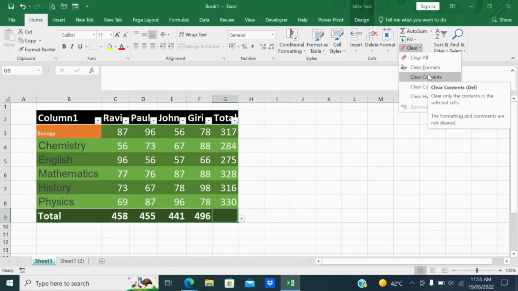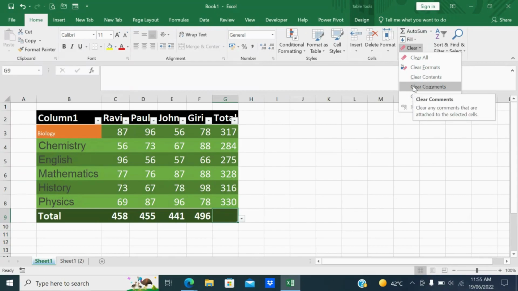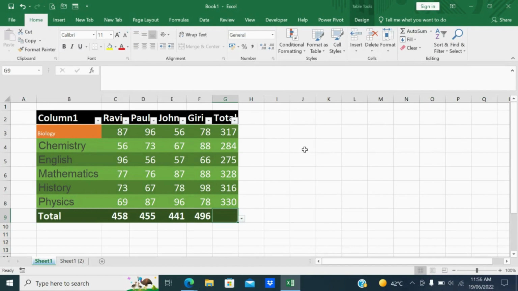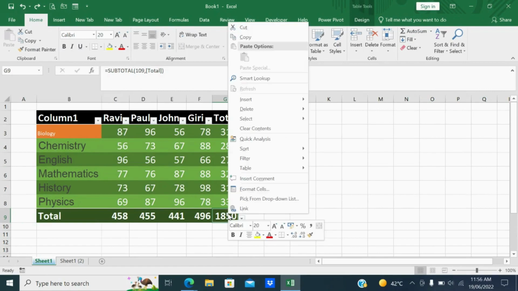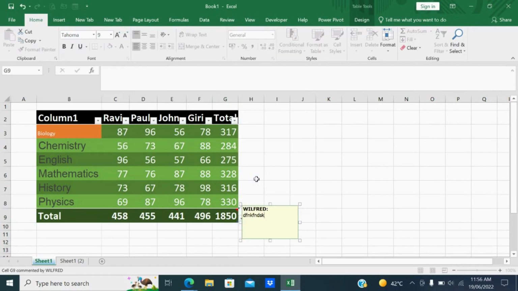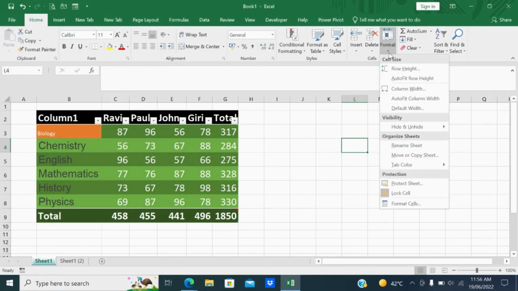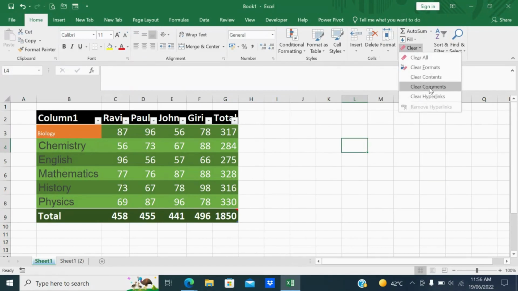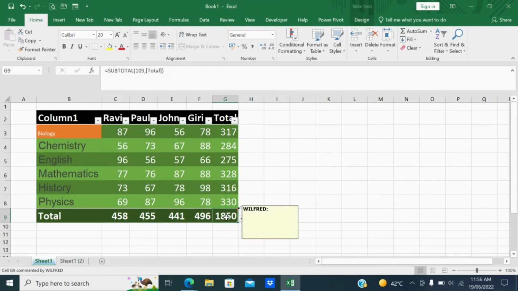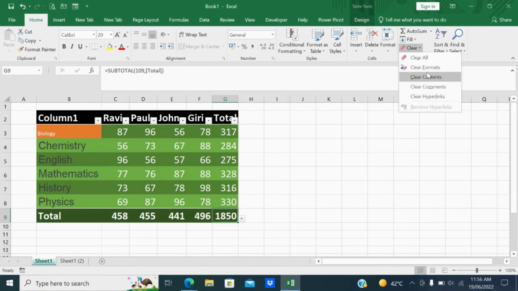And if you want to clear the comments, first let me see how to insert a comment. For example, there is a comment here, insert comment, and you write something. Okay, then you can keep the cursor here and go to Clear Comments, and that comment is gone. So likewise you can use this feature here.